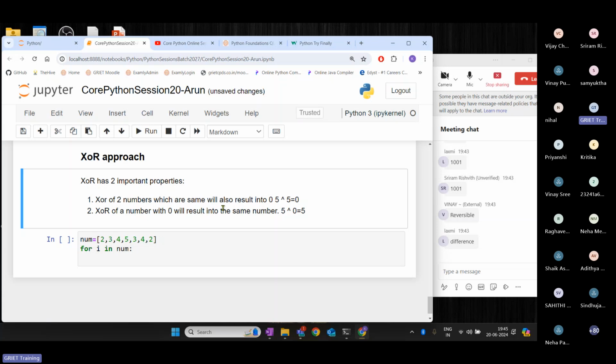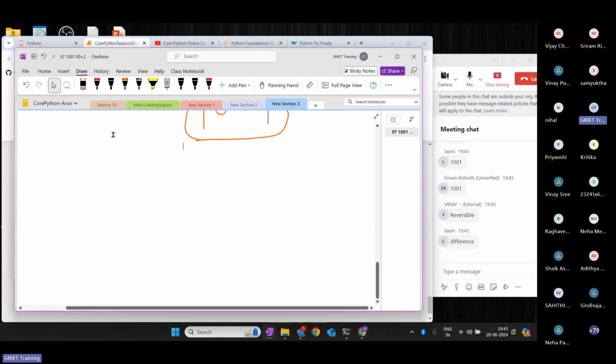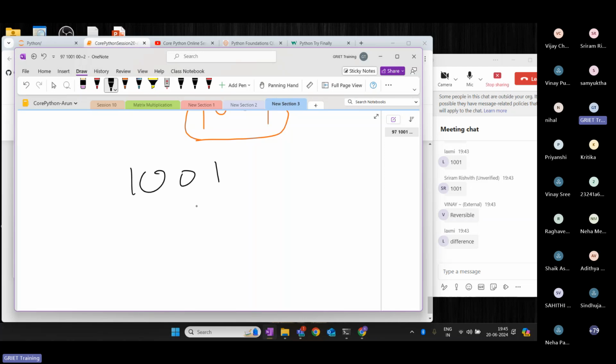So these are the two important properties. XOR of two numbers which are the same will result in 0. XOR of a number with 0 will result in the same number. This you can cross verify again. Suppose I take 1001 and I XOR with 0, you'll get the same number, right?